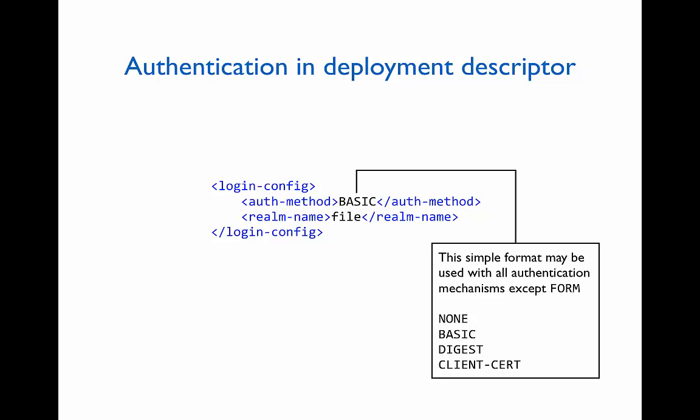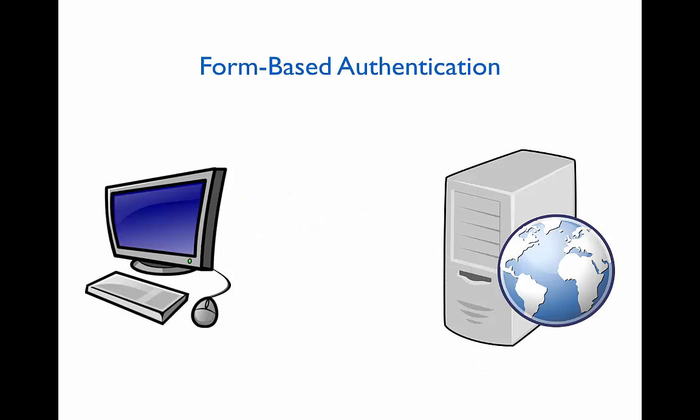Form authentication is probably the most used and the most interesting. So let's take a look at how that works. In form-based authentication, the client requests a resource. The server determines that the resource is protected, so it redirects the client to a login page with a form in it.